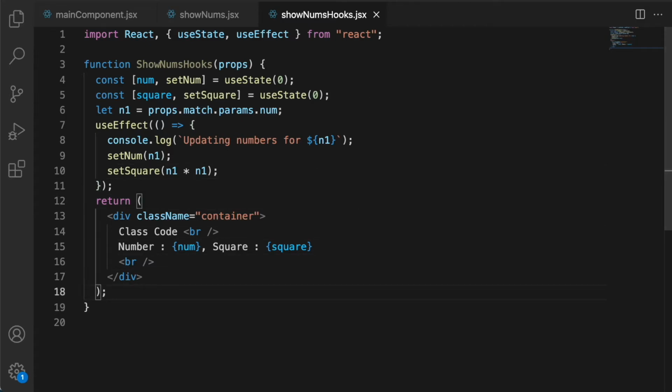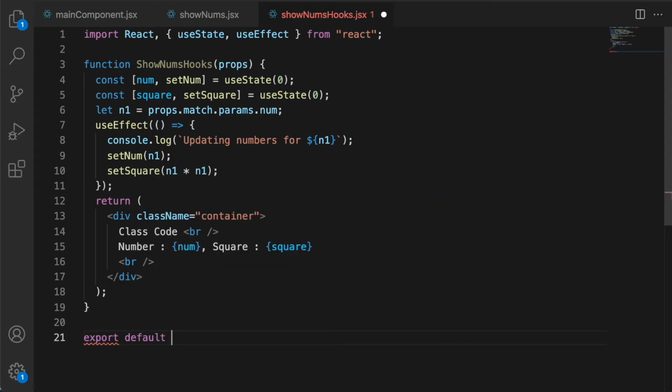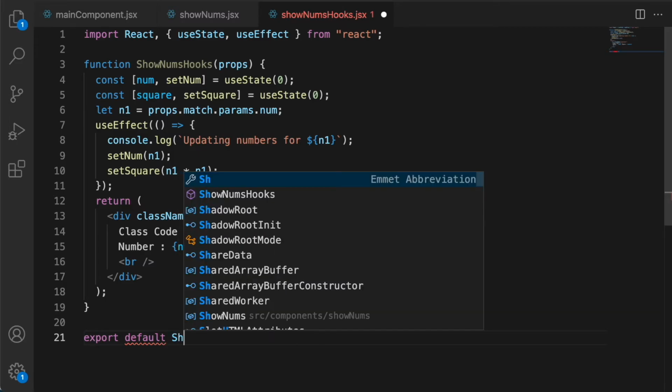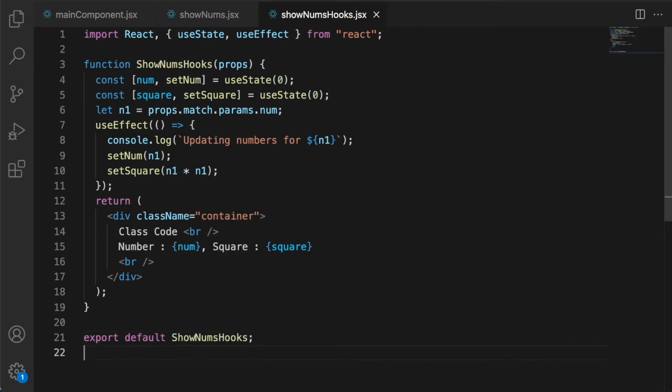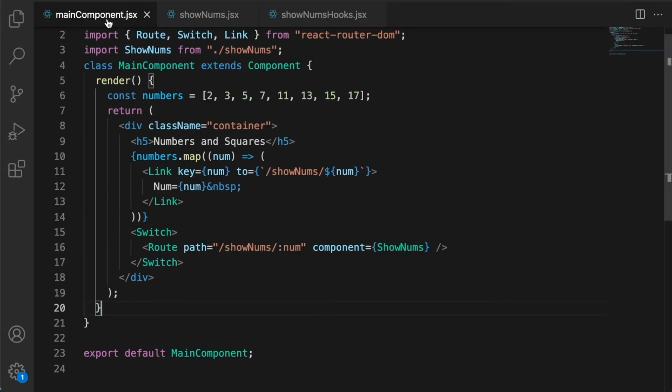Let's go ahead and test it. So let's export default ShowNumsHooks, and in our main component, instead of class code we will call it hooks code, and in our main component we will use ShowNumsHooks.